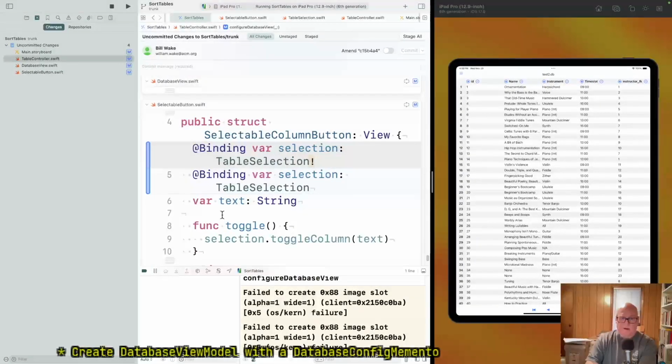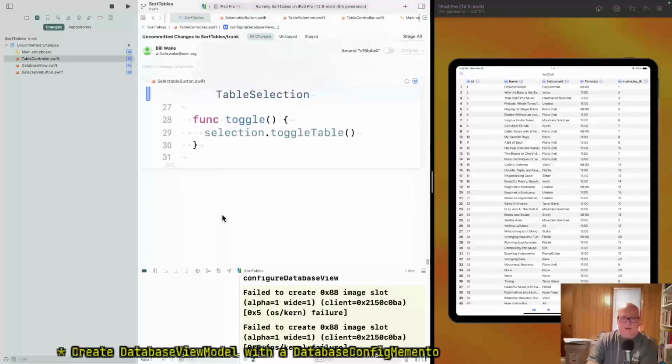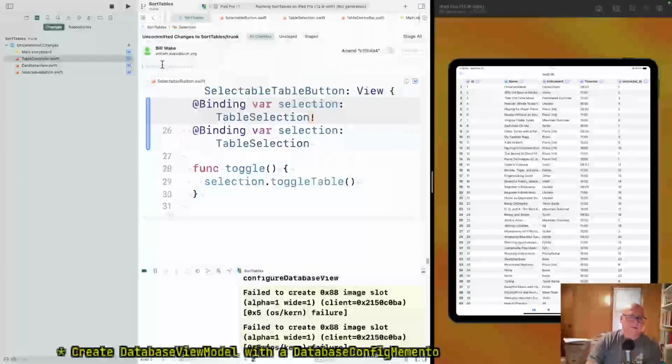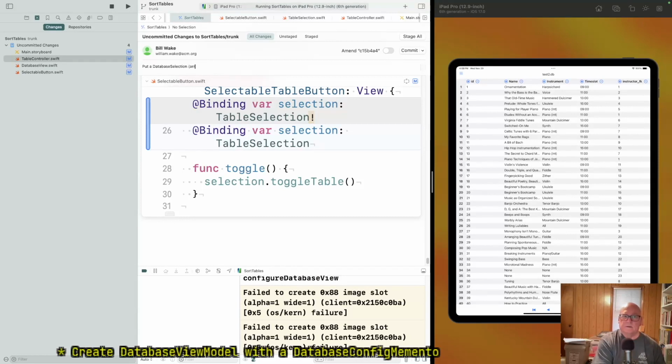Took the optional off there. It's no longer optional. It's always created. Okay. So we put a database selection, which is array of table selection, in place on the UIKit side as the top level object, then passed it across to the Swift UI side.